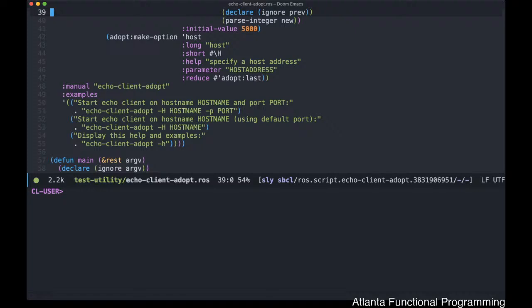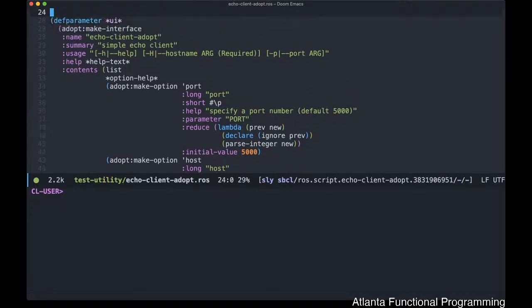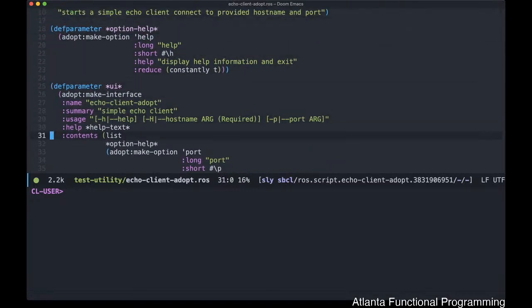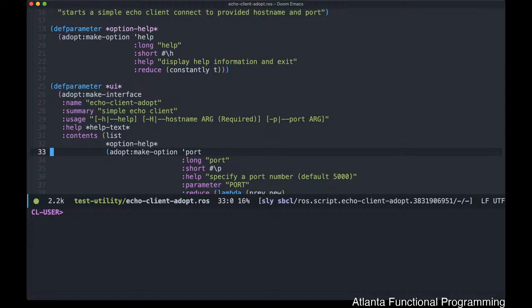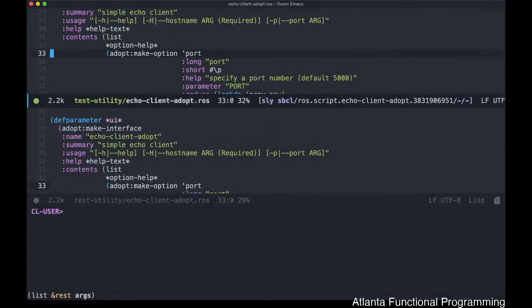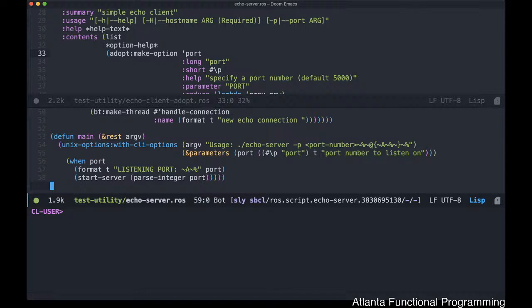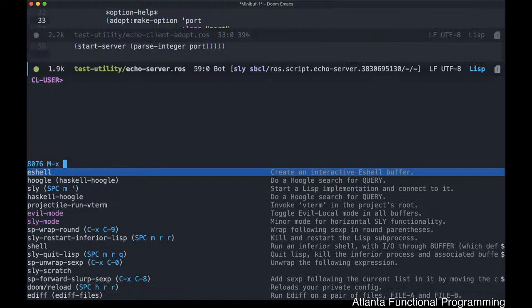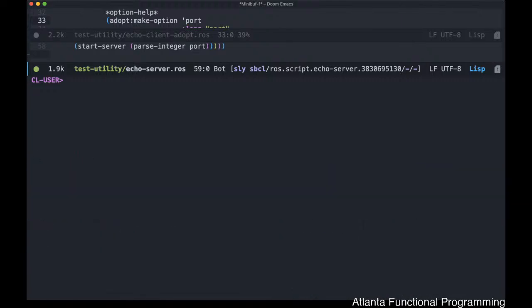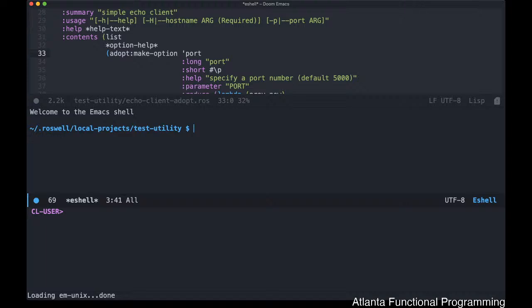So last time when we created our Adopt program, this is the simple Echo client that we've been following for our Echo server program that we've been writing. Let me just start that up so that we can do some real demoing later on. It'd probably be better to do this in eShell, just to get the application running.